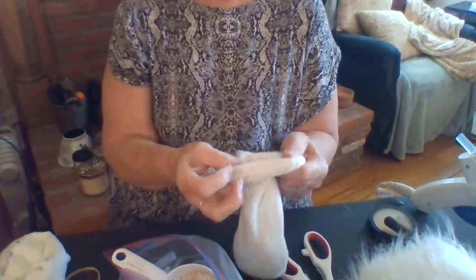And we're going to get started by putting rice in our sock to make the body. And I'm going to use my cup. I had started to do this video and I had to refilm because I didn't have a cup and I was making a mess trying to get the rice into the sock without a cup. So here we go. There still will be some rice that escapes, but it won't be as bad as what it was before. And I'm going to adjust my laptop so that you can see my work surface better. There we go.